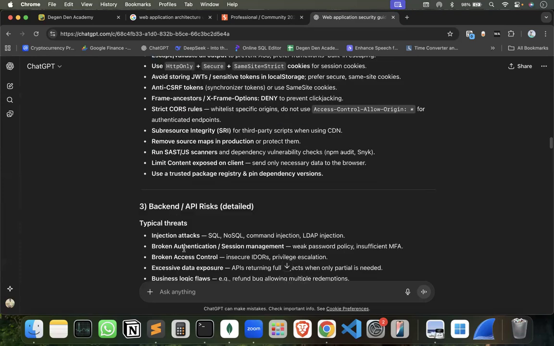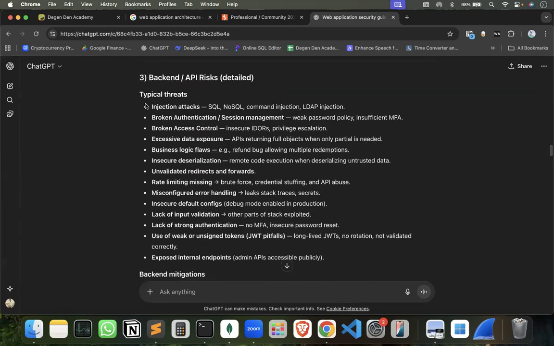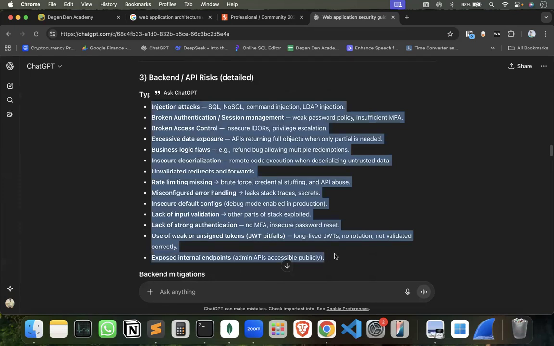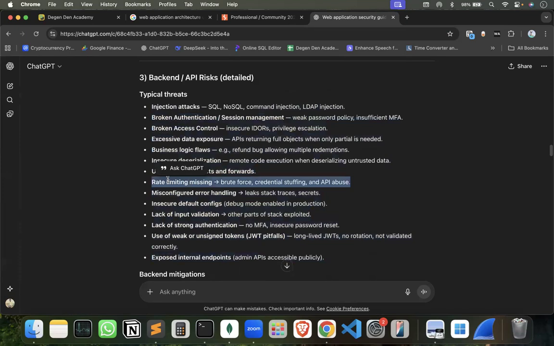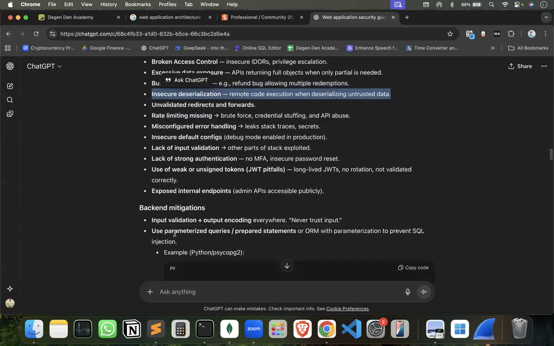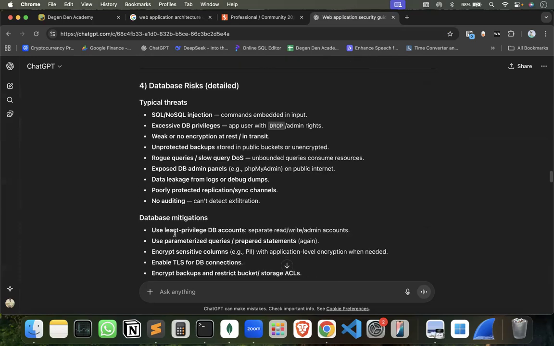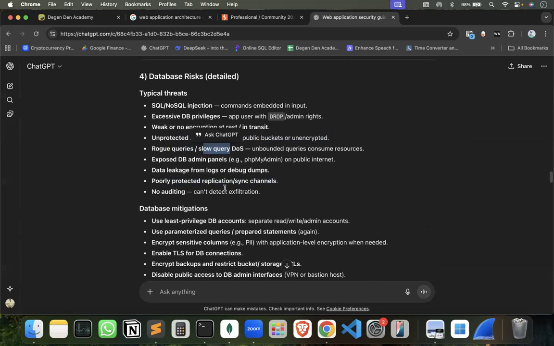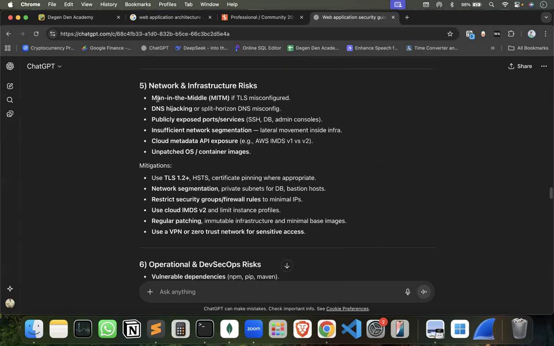And these are the backend ones. Again, it depends on how the backend is designed. It isn't applicable for all, but it depends on the specific backend components. Injection attacks, for example SQL, NoSQL injection. You're already familiar with it. Session management attacks, business logic flaws, something like that. And the database attacks are somewhat similar, like data leaks from logs, query logs, slow queries, different things like that. Network attacks are also possible.